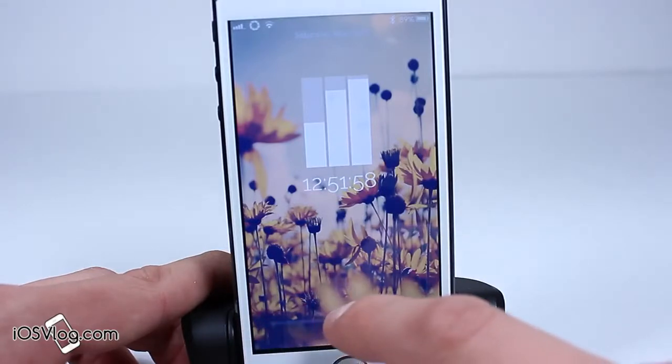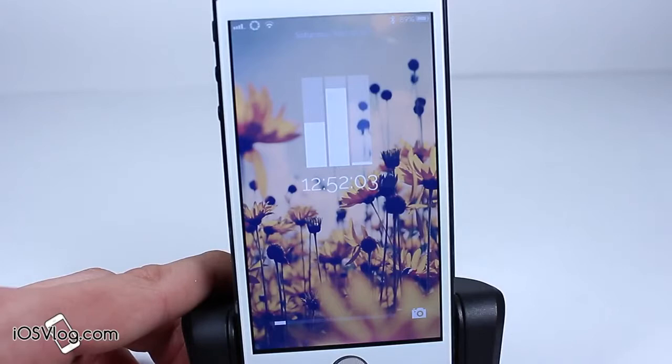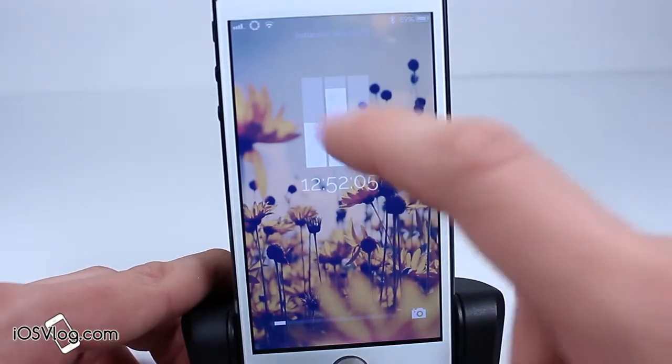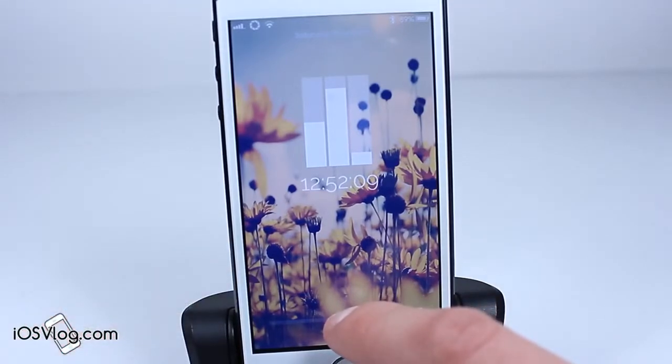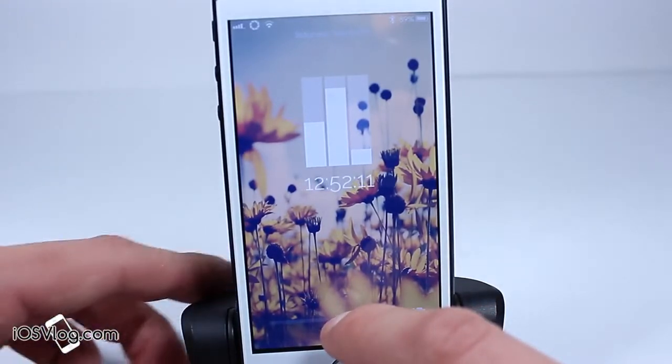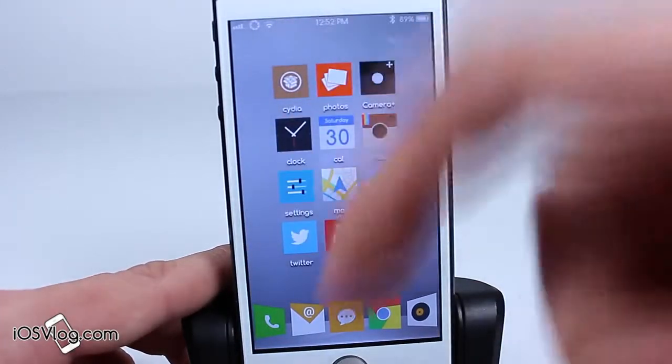So I do like that about the clock, even though I like having my date up there. If you can see it, it's kind of faint, but I like having it so I can see it all the time, not only when I tap on the lock screen. So the lock screen is actually called Rising Bars Lock Screen. And I'll give you guys the repo to download that down in the description below.